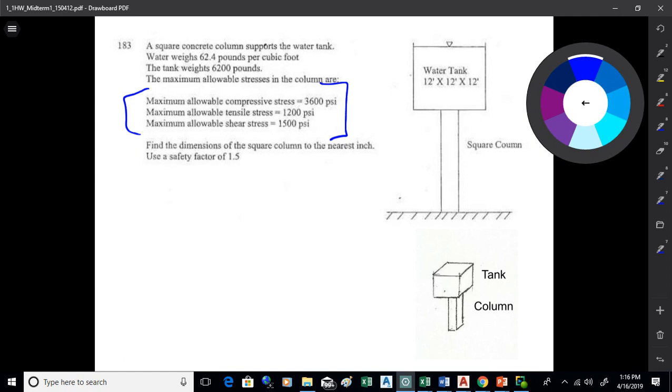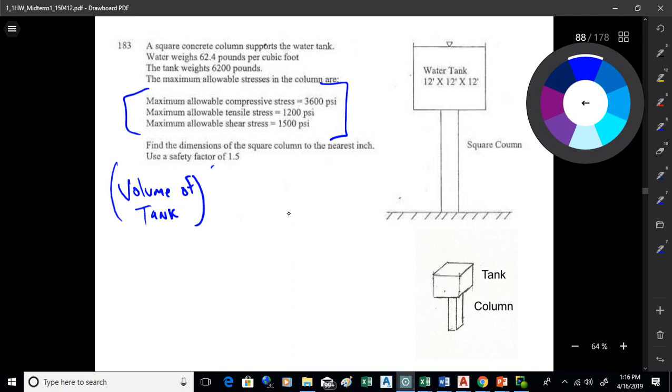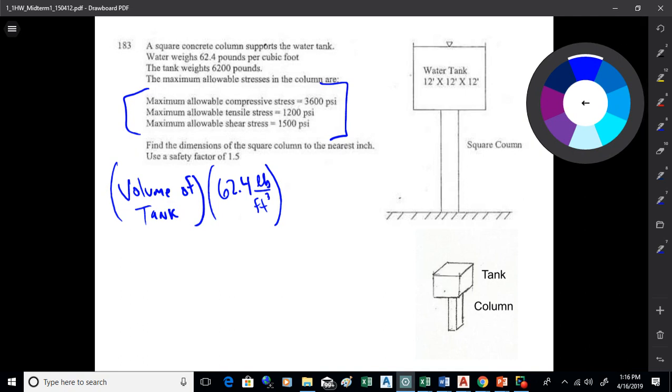All right, so what you're going to do is find the volume of the tank. And what we know is that water at a normal temperature weighs 62.4 pounds per cubic foot, okay? Now, I give you some of these in metric, but I give you a lot in English, because if you're working in America, you're going to be using the English system for structural still. We're still not on the metric system, okay? So get used to that, and get used to 62.4, that's a good unit weight of water.